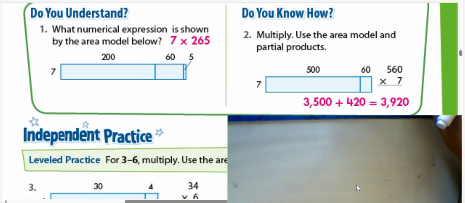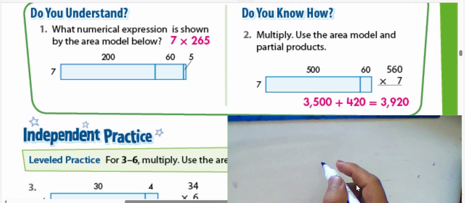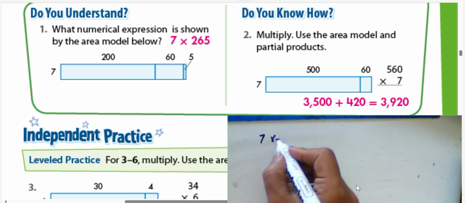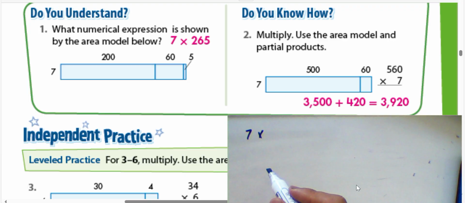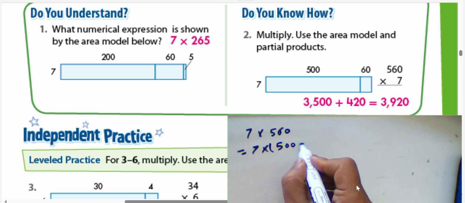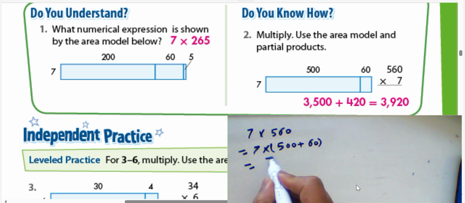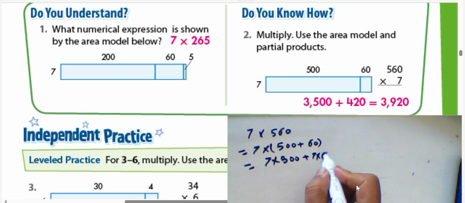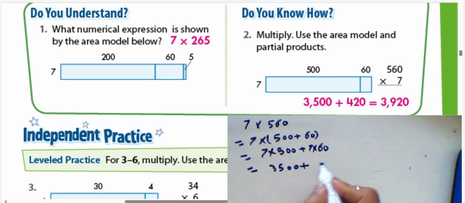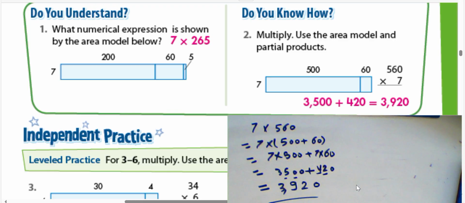Okay, understood. And what about the product between two numbers here? 7 product by 560. We can use the expanded form here and use the distributive property. 7 times 560. Okay, 7 product by 500 plus 60. We can write 7 times 500 plus 7 times 60, and then write double 0 here, and 7 times 5 35. Write 0. 6 times 7 equal 42. 0 plus 0 equals 0. 2 plus 0 equal 2. 4 plus 5 equal 9, and write 3. The result will be 3920.